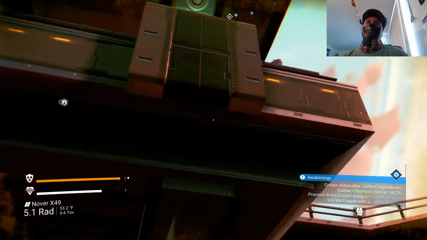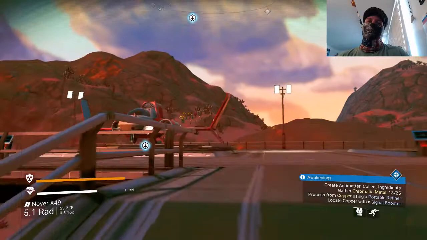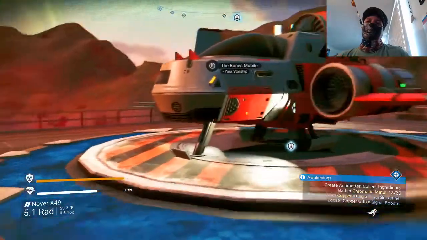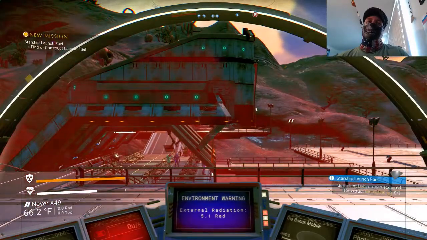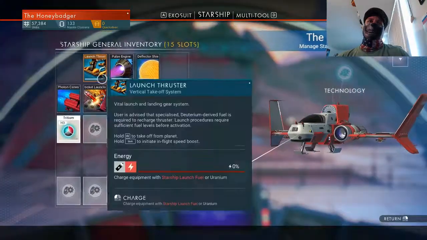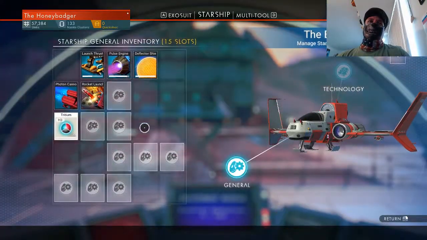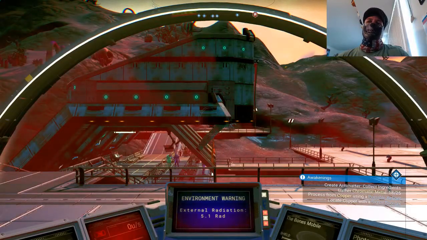Now, boom. Alright, so we are going to get to our ship, let our radiation protection go up. Your ship does two things. First of all, it stabilizes you. We have launch fuel now from the ring. So now that we know this planet has that, that's good.